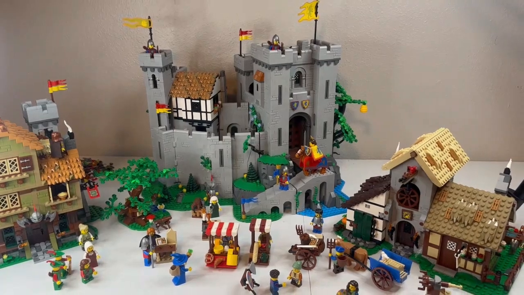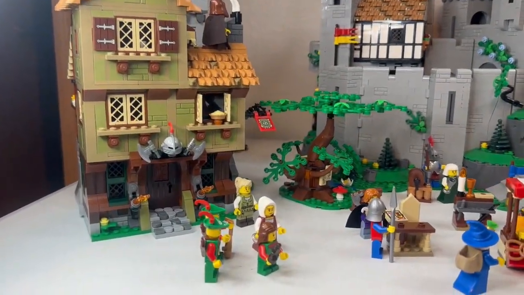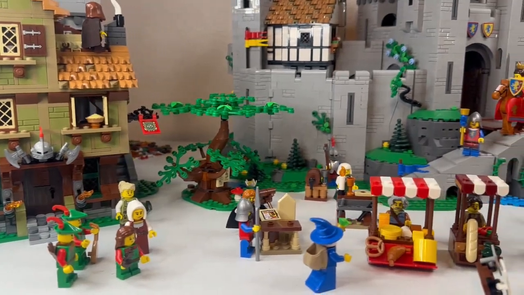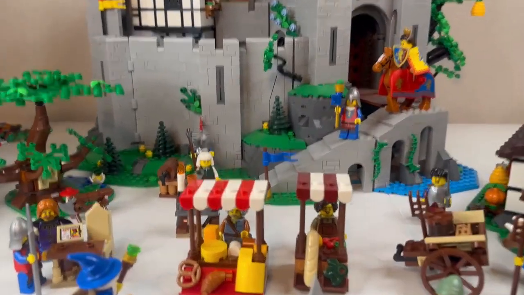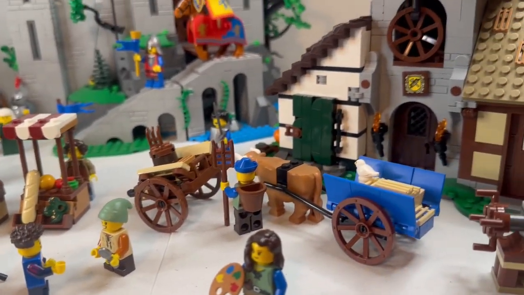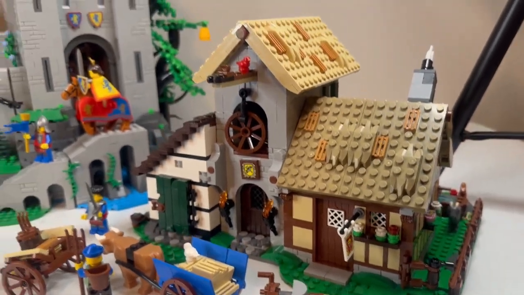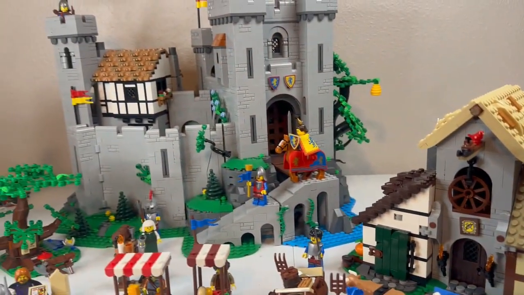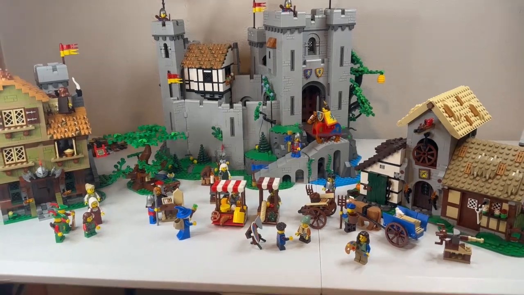And of course, I wasn't going to make this video without showcasing what it looks like next to the Lion Knight's castle. As you can see, all the minifigures fit in flawlessly. I left out the Black Falcons here, but you have the different stands, the different wagons, and everything. It just works so well. I like the way LEGO built this set, and it correlates very nicely, in my opinion.